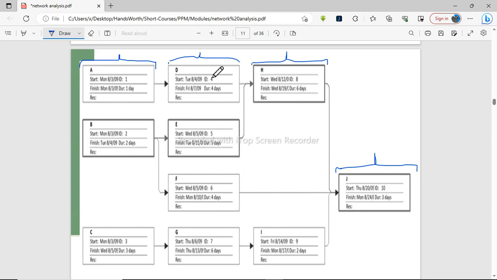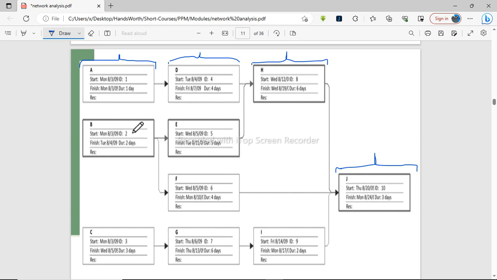Not only that, we have to be able to see, for example, activity E and activity F, which are two activities that have arrows connecting them to one activity, which is activity B. Meaning activity E and activity F can only begin once activity B has begun and finished.